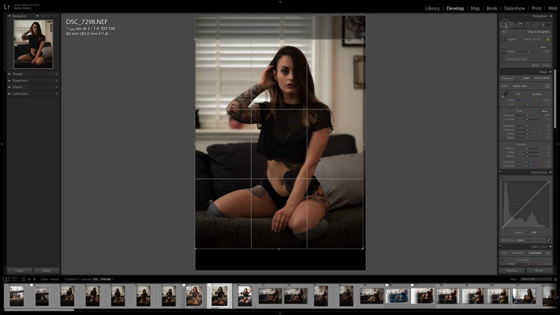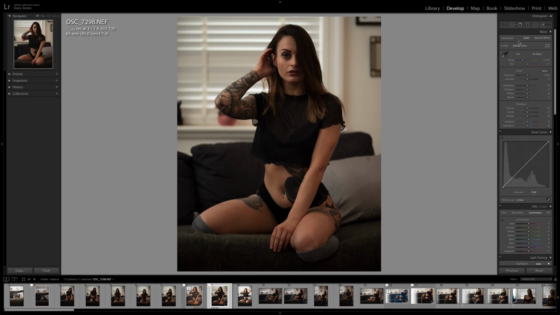Once I've done the crop, the next thing I'll do in Lightroom is I always shoot with my white balance in auto. So I'll choose a white balance. I generally tend to want to warm the images up a little bit. If I've used flash, I might use that one, but I'll have a look through. For this image, I think daylight, because if I go for cloudy or shade, I think the image just starts to look a little bit too yellow. So I'll just go with daylight and it just subtly warms it up a little bit.